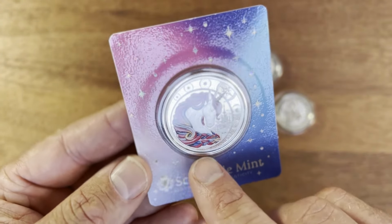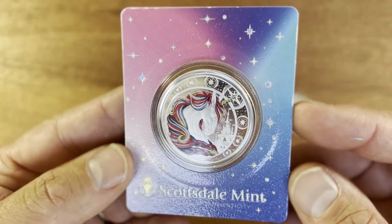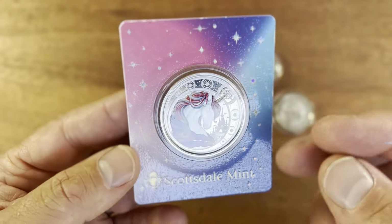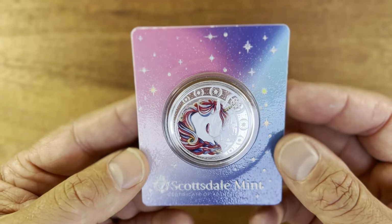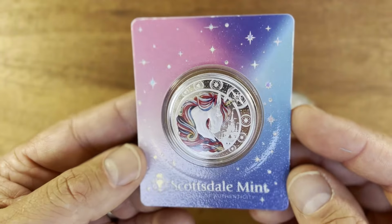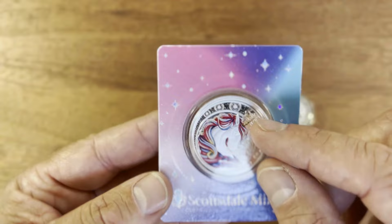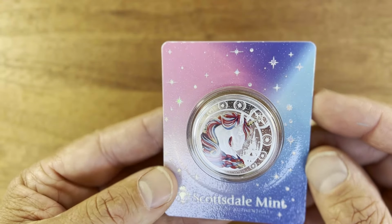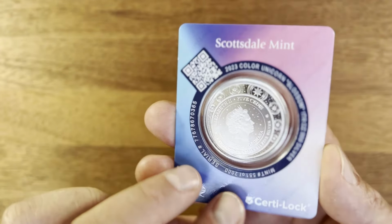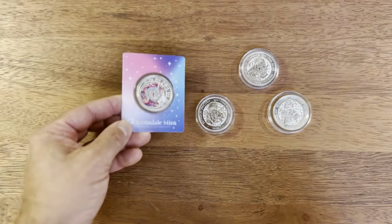One thing I will note is the way they've done the colouring. I don't know if we can see it there. I'd say from a quality point of view, it's not as good. It doesn't come out as nice compared to maybe a Perth Mint or another mint where they've really got the color. It looks almost faded on there. So I don't think it's as pronounced as I would have liked. I definitely think the rest of the coin is really spot on, but the way they've done the coloring loses a little bit of that quality. Definitely the rest of the coin has come out really nice.